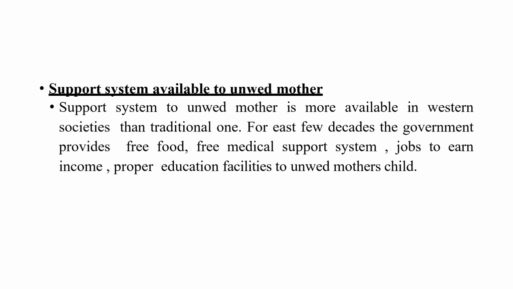Next, support systems available for unmarried mothers. Actually, our society is not aware of the support systems available in society. And even where they exist, these mothers do not have the habit of approaching them. In Western countries, they have a lot of support systems compared with traditional societies. But every year, our government is also taking initiatives to improve the health status of these people.